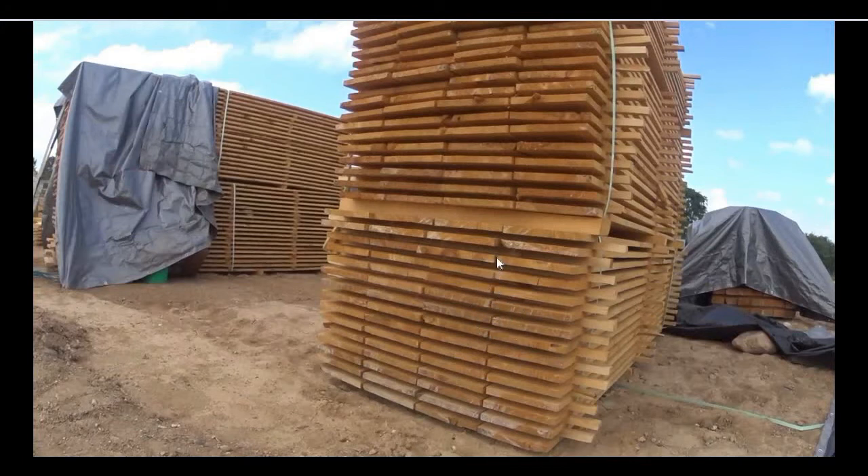Any time you have this wood touching each other, there's a potential for moisture to get trapped and cause problems like discoloration. If you do get discolored wood, it's not a huge deal — a water and bleach solution with a brush can wash it off, though some staining won't come out. For all-yellow wood, the best thing is to cut your wood in the winter time. If it's cut in the summertime, it's highly likely to get what they call a blue stain color.